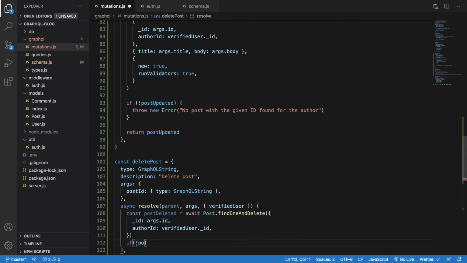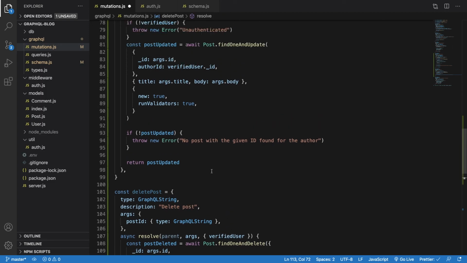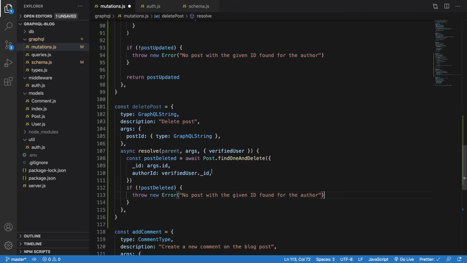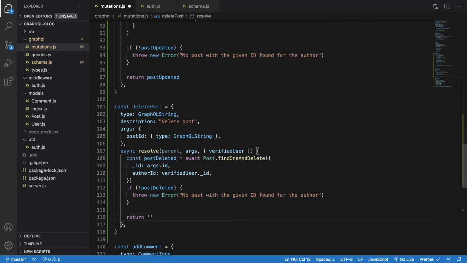If there is no post deleted, I'm going to throw an error: no post with the given ID found. And we can return a string here, post deleted. Let's try that.